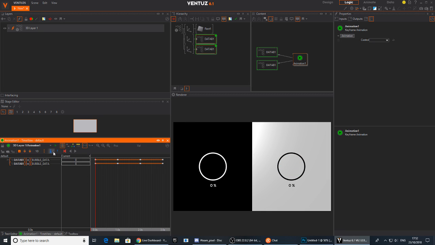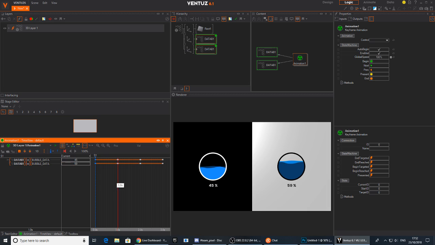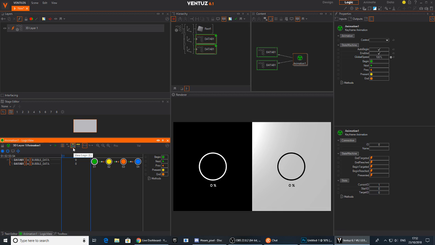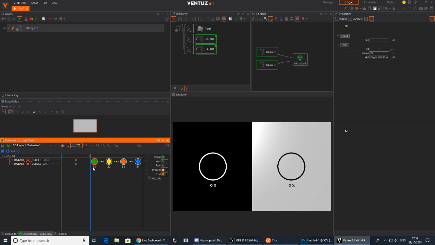And you could add some states. So new state, new state, new state, new state. You can name these. So right now, just using the S1, S2, S3, S4. So I'll go here into my logic view. So I could say, well, could call this start.